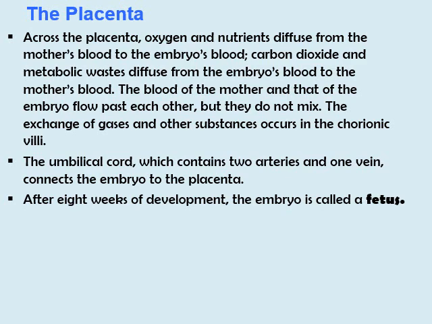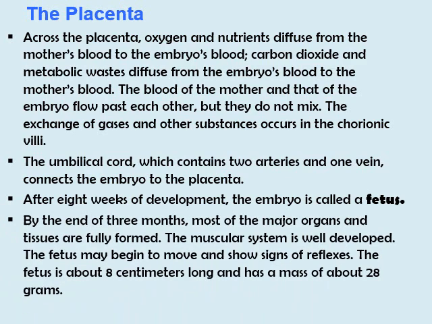After 8 weeks of development, the embryo is called a fetus. By the end of 3 months, most of the major organs and tissues are fully formed. The muscular system is well developed. The fetus may begin to move and show signs of reflexes. The fetus is about 8 centimeters long and has a mass of about 28 grams.